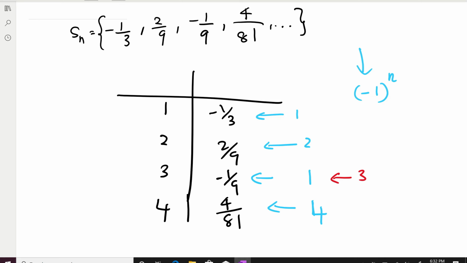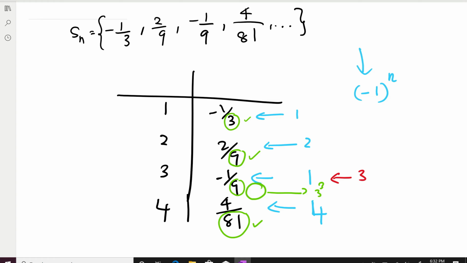Now on the other hand, look at the denominator. 3, 9, 9, 81. Do you see a pattern? There would be a pattern. So here it's 3 square, and here again 3 square, but this is 3 to the power 4. So actually if we had a 3 to the power 3 term, then the denominator would also have a nice pattern, right? All the denominators would have a nice pattern.